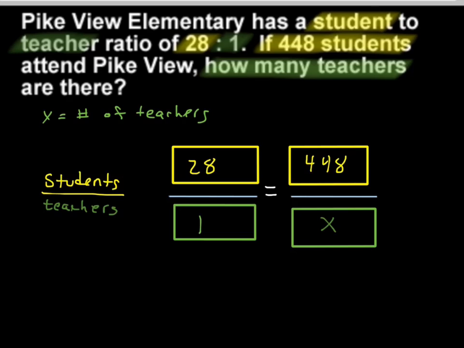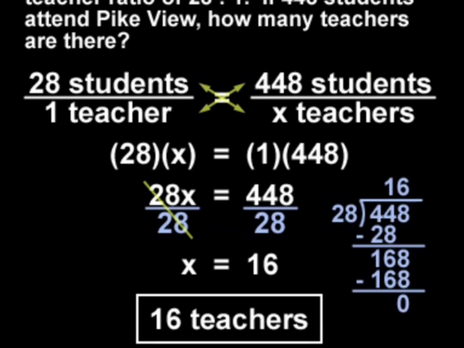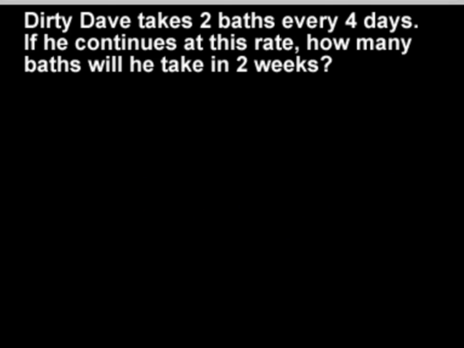So here it is right now, or I'd like you guys to try and solve this, and then I'll give you the steps out. So here's the following work. You cross multiply, and then you just divide. So there are 16 teachers there. So I'll pause it here so people can get this. I'm going to have people try this one.